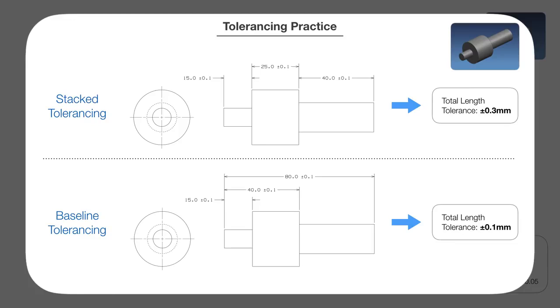When you're applying tolerances, you have to think about how they add up and make sure you're using good tolerancing practice. For this drive shaft part on the top, I've toleranced each segment individually, and on the bottom I've toleranced all the shoulders off of one face. And the result is that using the top method, the total length of the shaft has a plus and minus 0.3 millimeter tolerance window. On the bottom it's plus and minus 0.1 millimeters. So the takeaway is when you're tolerancing something, think about what's most important to you as the designer and pick tolerances that minimize the size of the tolerance window for the features that you find to be the most important.